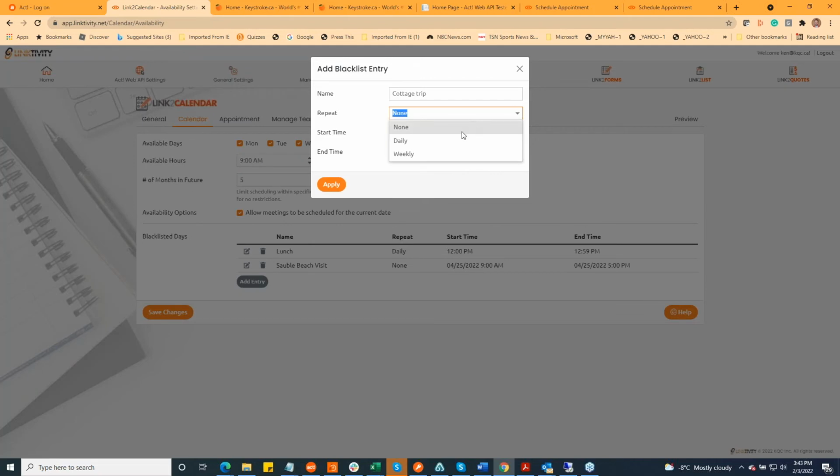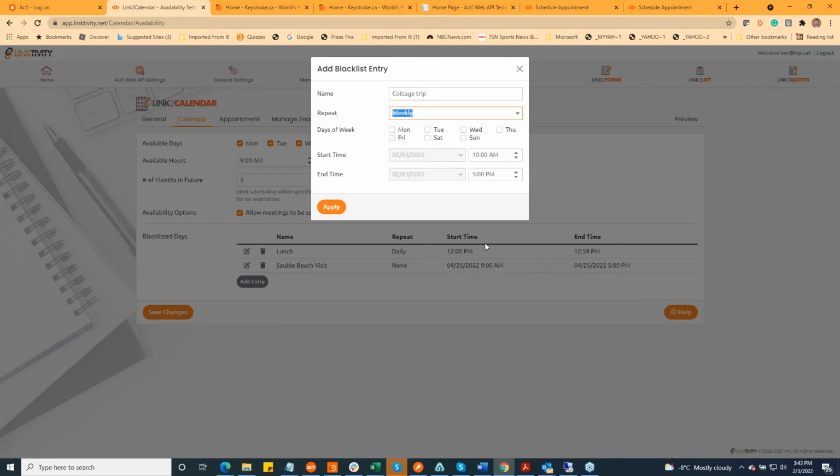If I select daily, then the dates get erased, and I can set the different times this way. And then weekly, this is where I would want different times. So I can say here, Monday would be from this time to that time.